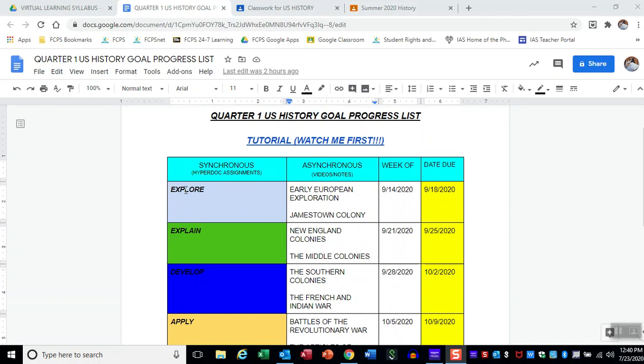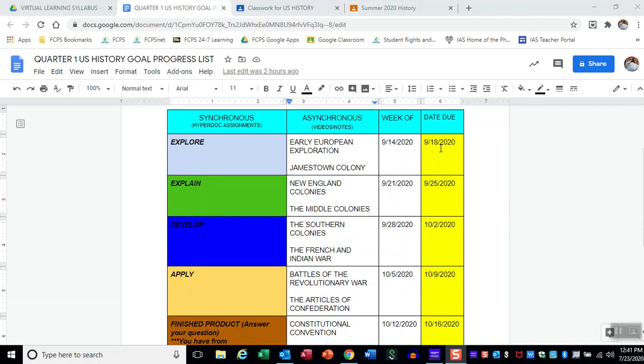Now let's break it down to these rows. These rows are individualized assignments that are required to be done by a certain time. If you look at the right column, it has these dates. On 9/18, this first row is going to be due. On 9/25, this row is going to be due, and so on and so forth. Due to the fact that they're worth 10 points each, those points are going to add up very quickly, so you don't want to get behind.